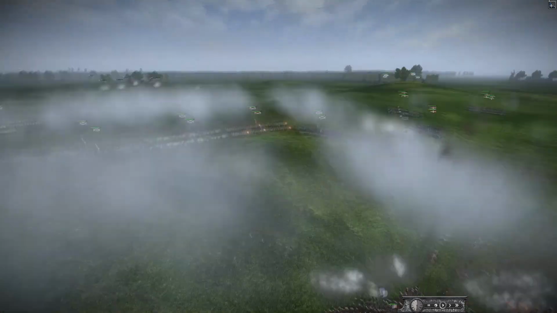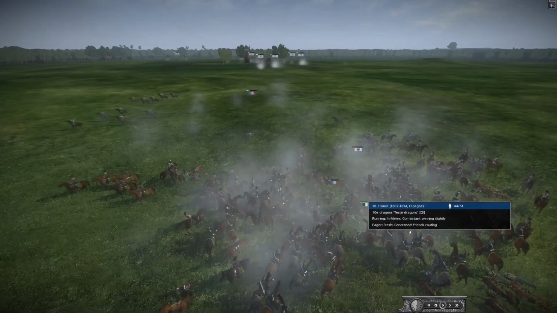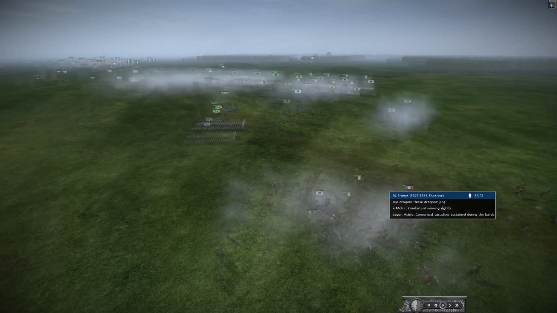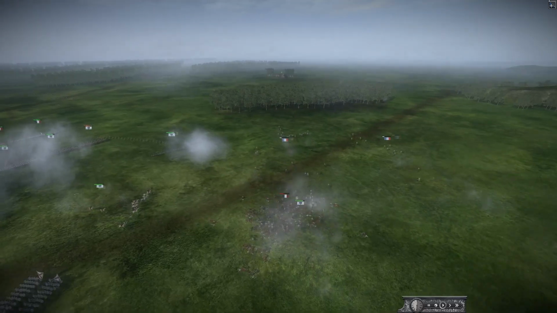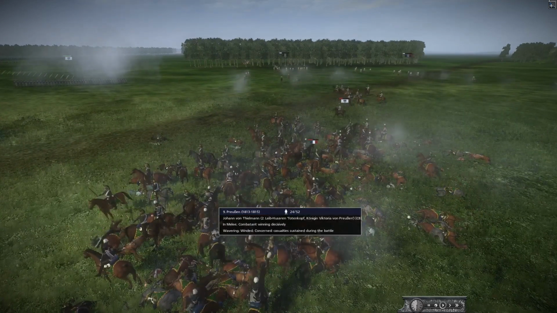But they are going to start wavering. They have the hill advantage. Oh, I didn't miss the cav charge. So Prussia probably is going to lose their cav. But they did break actually a lot of French cavalry. France may actually lose this.